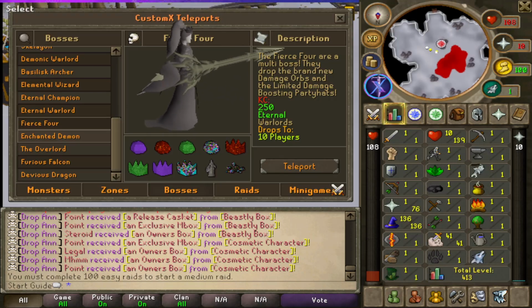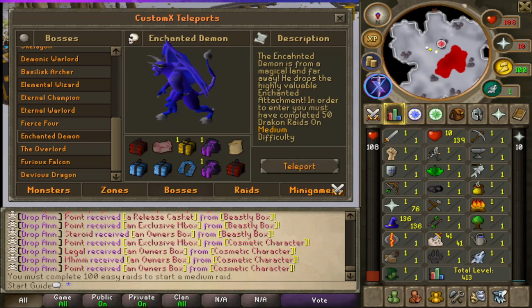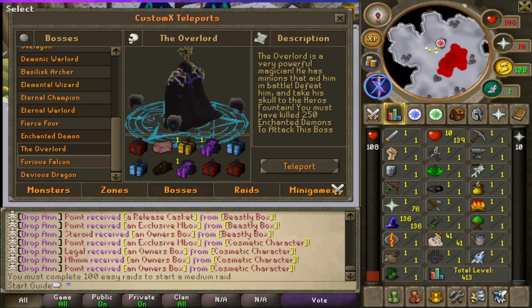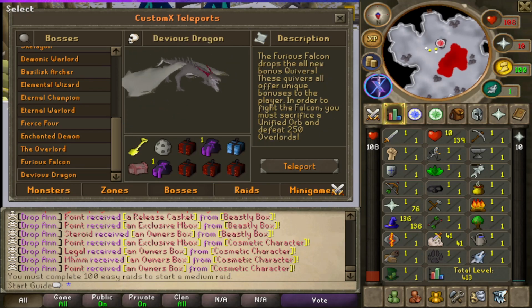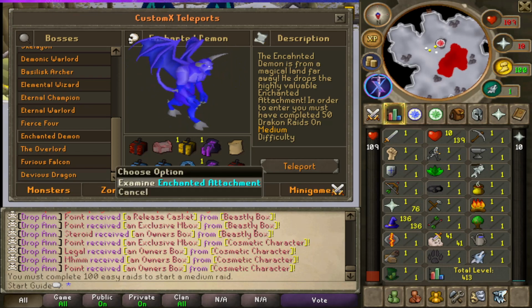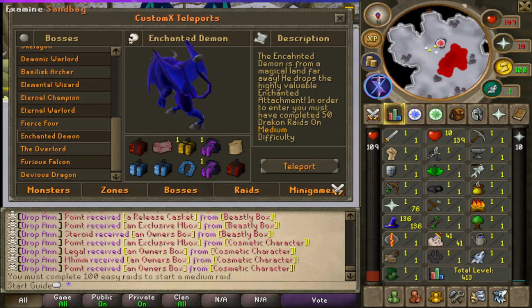But let's say you are not into raids and you like PVMing and just clicking things more. You want to unlock the Enchanted Demon, the Overlord, the Furious Falcon and the Devious Dragon. This will take a while before you can access these. But the Enchanted Demon is a very good AFK thing to grind, because you can get enchanted attachments which will sell for a lot of money.